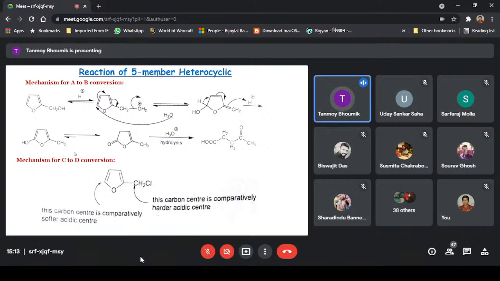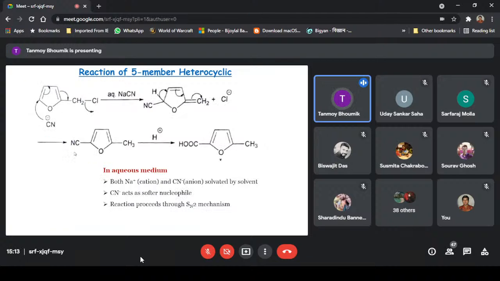One is the methyl chloride with the electrophilic carbon. Another carbon is the aromatic ring, the methyl aromatic ring. Both carbons are substituted by the electrophile, but there is a more electrophilic center at the CH2Cl. So whenever you use sodium cyanide under an aqueous medium, the cyanide will attack at the ring carbon, because in the case of sodium cyanide, it is solvated by both solvents.